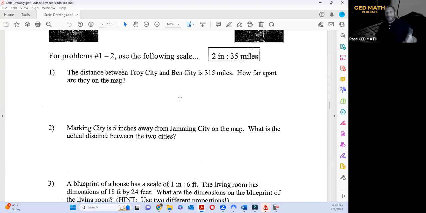Can someone please tell me how to do this problem? Because I have no idea. For some reason, I don't know if it's the 90-degree heat outside, it done melted my brain cells. I don't know why I can't figure out how to do this problem. How are we going to start this problem?